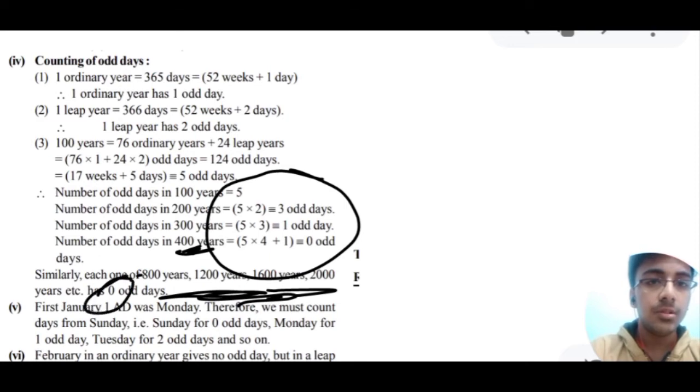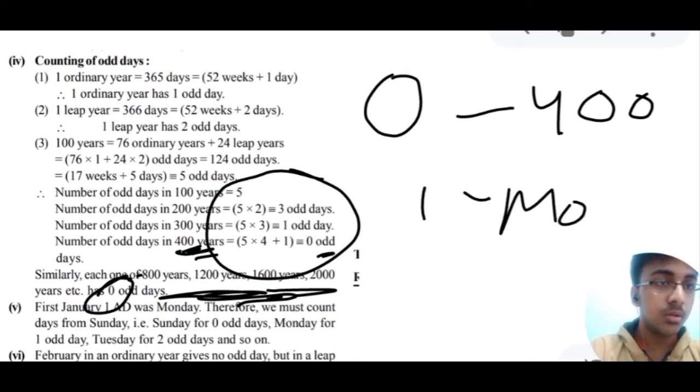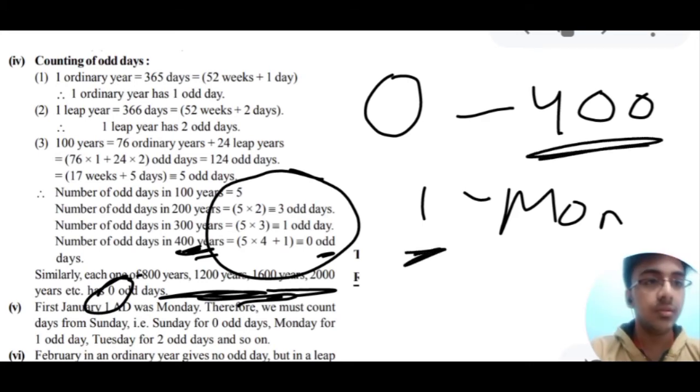So you have to remember this. The year 800, the year 1200. As you know, the years start from 0, and we will come from 0 to 400. We know that 400 years have 0 odd days. And what will be the first day of the world? That will be Monday. That's quite clear. We know the first day is Monday, second is Tuesday, and the last day is Sunday. That's the week. Don't start the week with Sunday. The week always starts with Monday. So the first day will be Monday. So what will be the 400th day? After the gap of 400 years, you know the 400 have 0 odd days, so the gap is 0, so it will be again Monday.